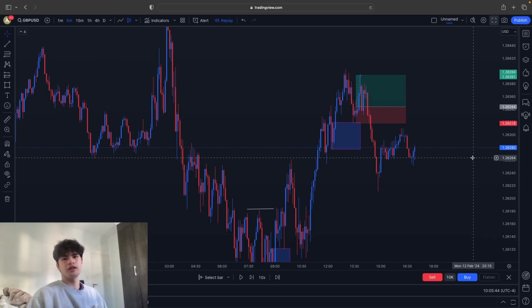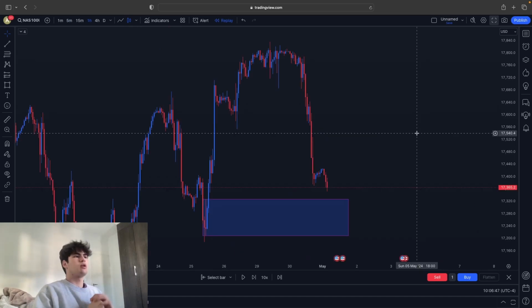These are setups I like taking because we're in confluence with the higher time frame. So the higher time frame is giving us a rejection or a push up from the 1 hour demand, or this could go for supplies. And then we are looking for just a supply or demand a little bit later on, once there is a little bit of a rejection or reaction at the 1 hour or the 4 hour zone.